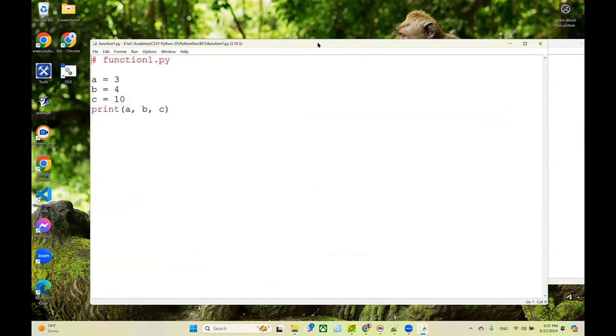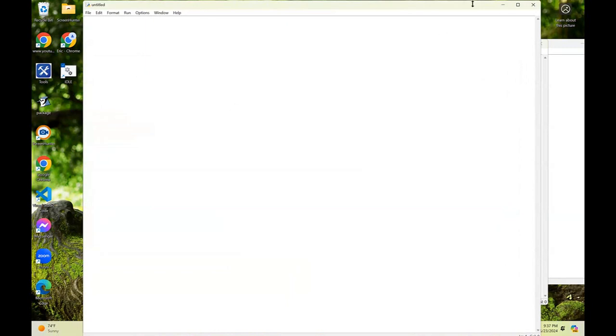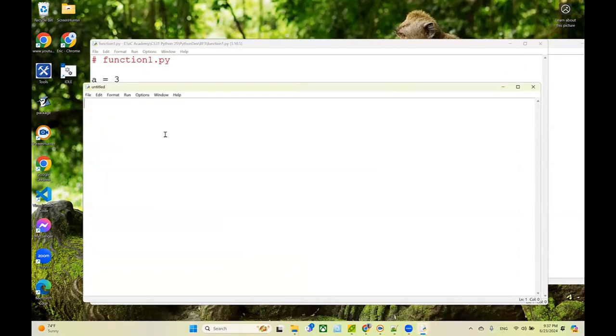Okay, so let's see. After function 3, let's create a new one called function 4. I know you may not know, but it's okay. Let's have x and y. Let's do return x plus y. Okay, so this one we do c equals f of a, b.